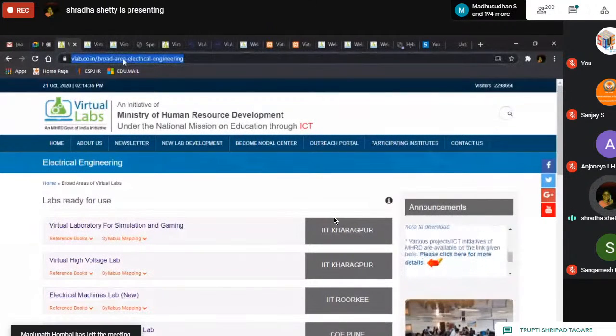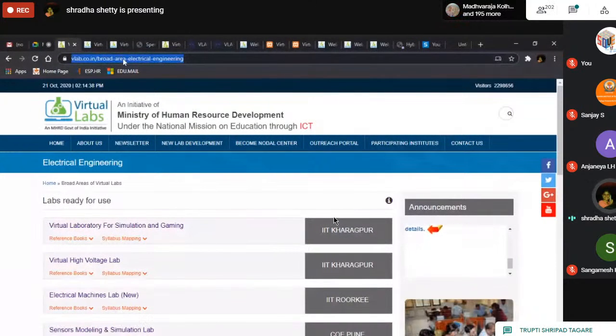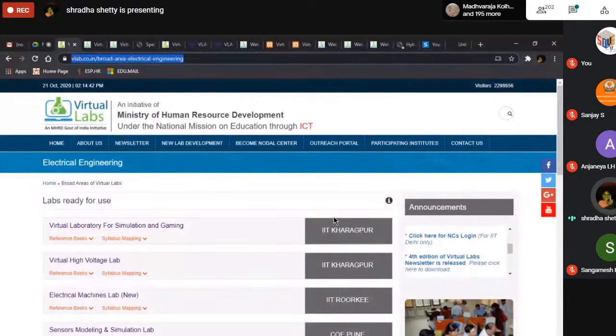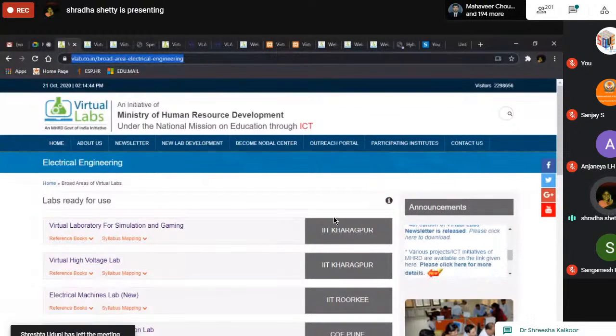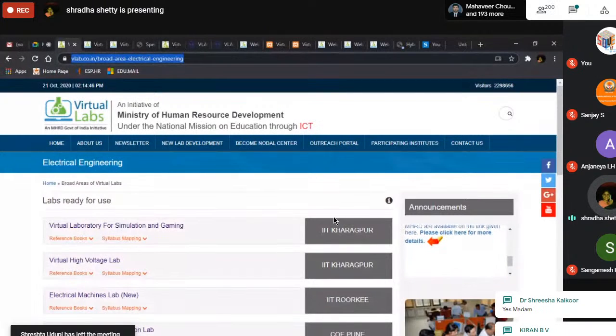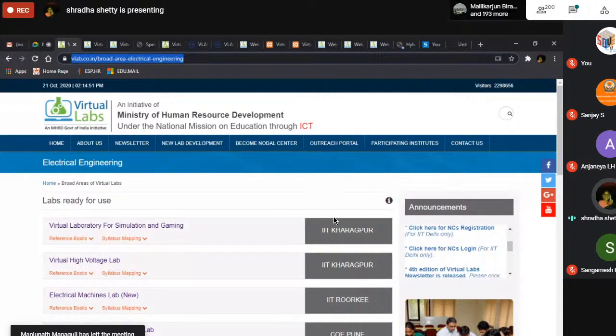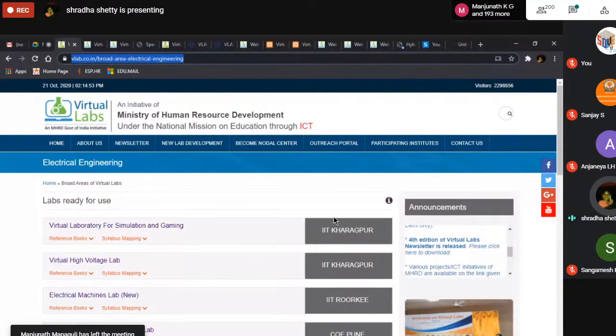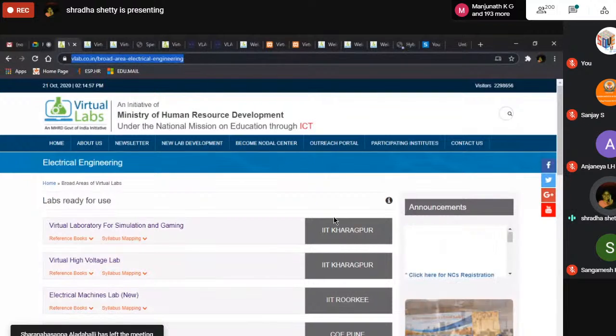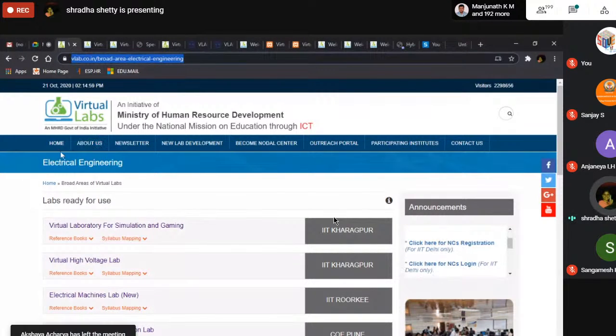As we did in the morning session, this session will be similar to that. It will be a hands-on session, so I request the participants to be with your computer or a laptop so that it is easier for you to perform an experiment along with me. Going through the virtual labs, as earlier mentioned, it's vlab.co.in.